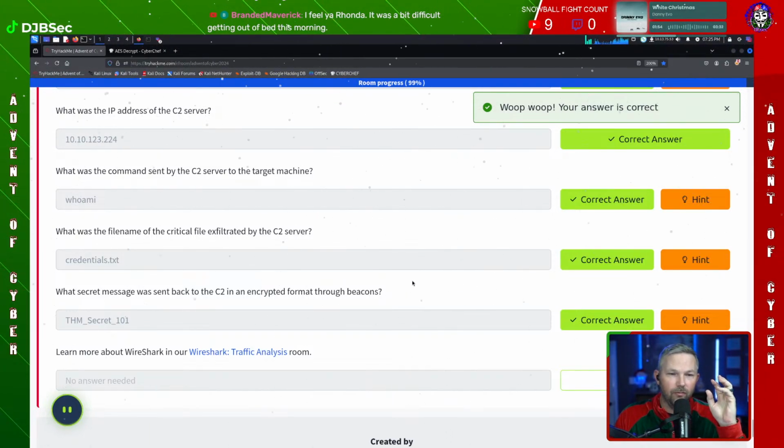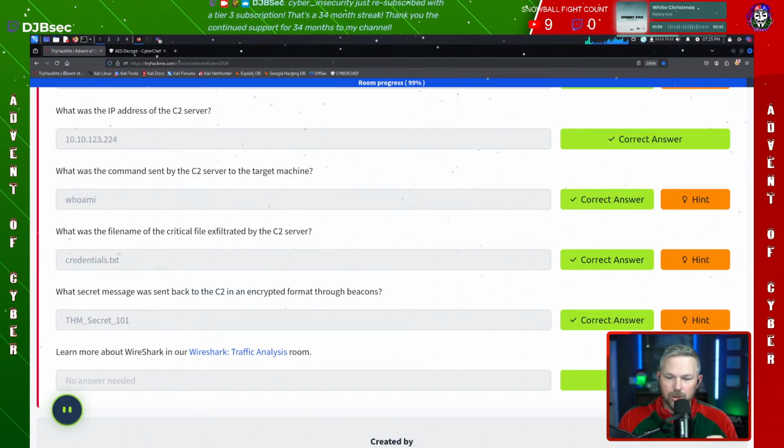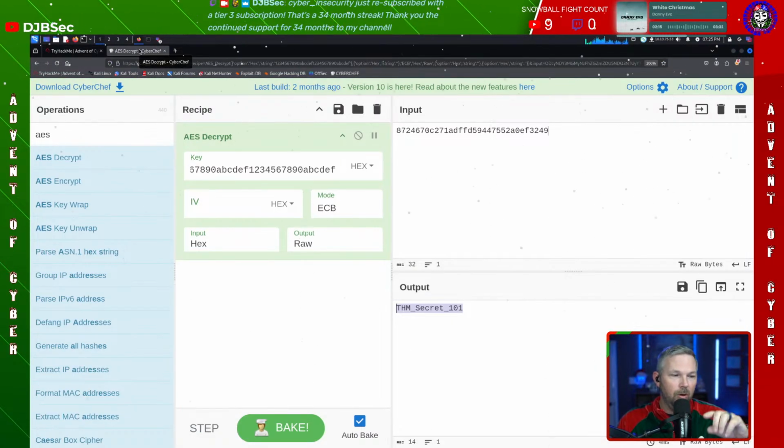It wasn't very technical. But it's a good starting point to show everyone how you can use Wireshark to find data, find encrypted data, and use that encrypted data with CyberChef, as long as you know what the key is, what the mode is, and what you're actually using. Especially if it's a symmetrical key, over and done with, you're able to copy it, you're able to find that information, and we're golden. Look at that, cyber insecurity popping in for a minute.